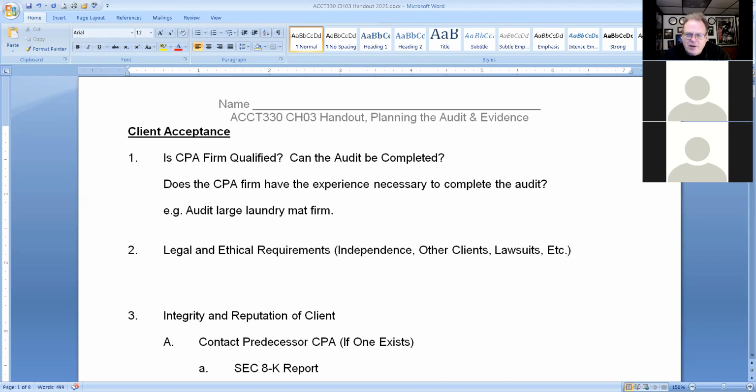And by the way, if you think about it, if you don't have any clients that are laundromats, why would you become an expert in auditing laundromats until you get a client? So you can take on business types that you're not familiar with, as long as you are reasonably certain that you can get the expertise necessary. It could be through research. It could be through bringing in an expert. If you don't know how to audit laundromats, find someone who did audit laundromats, and bring them in as a consultant, and use their knowledge. So you can take clients that you don't have experience with, as long as you are reasonably certain that you can get the experience necessary.